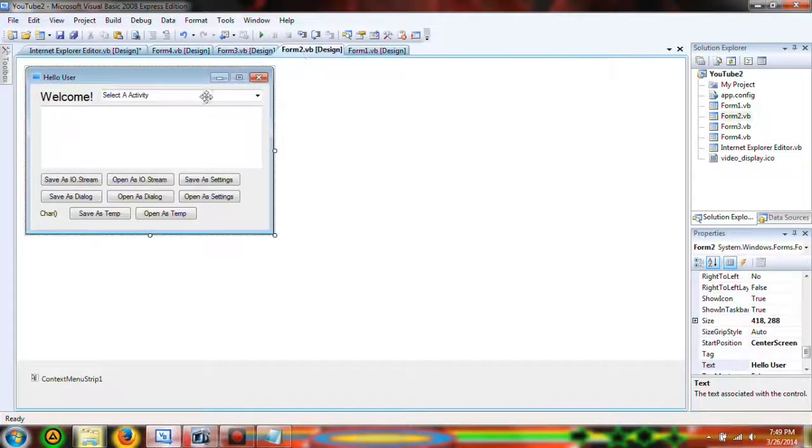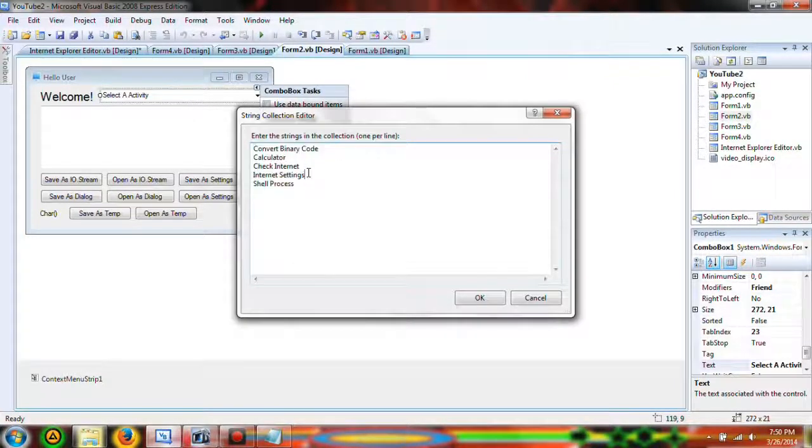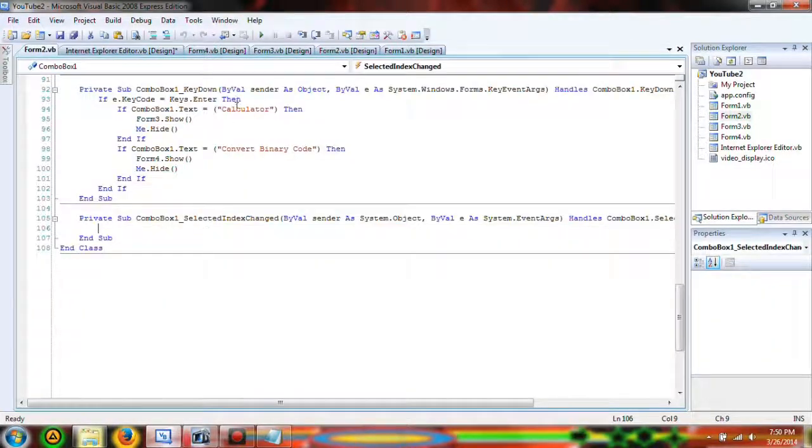So go back to Form 2 and go under edit items, Internet Settings, copy it. Then we're going to double click this and we're going to say end if. Why does this have 2 end ifs? Oh yeah.